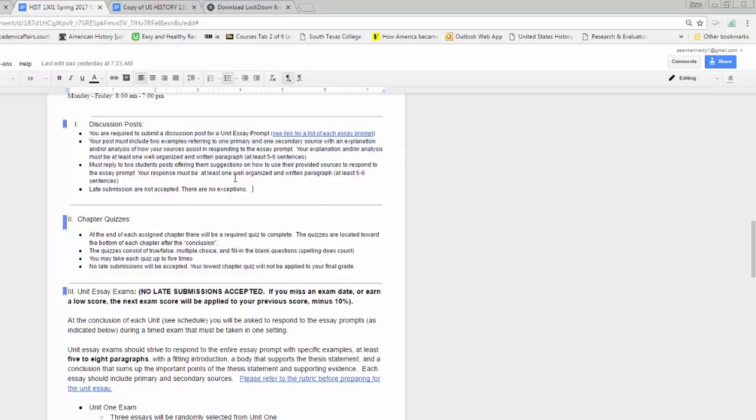So let me explain the distinction between a primary and secondary source. A primary source is a source that comes from the historical time in which you are studying. I'll show you where those are located in a little bit within the assigned chapters. It could be a journal, it could be a letter written by somebody that we're studying, so a letter written by Christopher Columbus, for example. It could be a newspaper clipping. It could be a law passed at that time. But I'll show you where you look. They're hyperlinked within the assigned chapters.